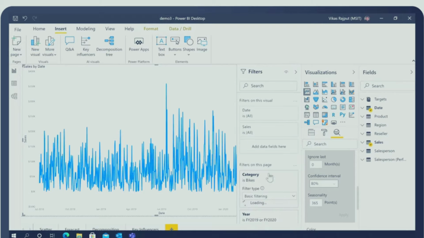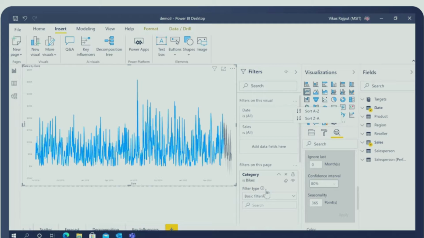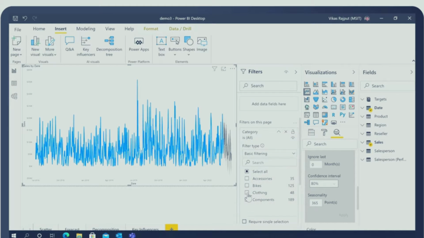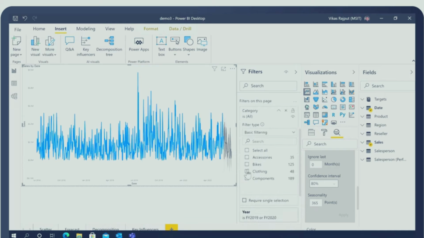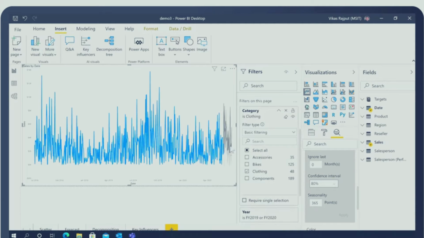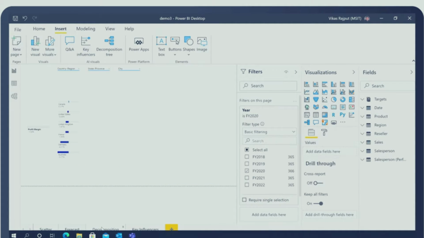So currently this is showing data for bikes. Let's translate that to something else. Let's see what the number looks like if we change to clothing. So the number changes, right? So this basically gives a forecast of what is going to happen if whatever the current business modality is carries on exactly as is.